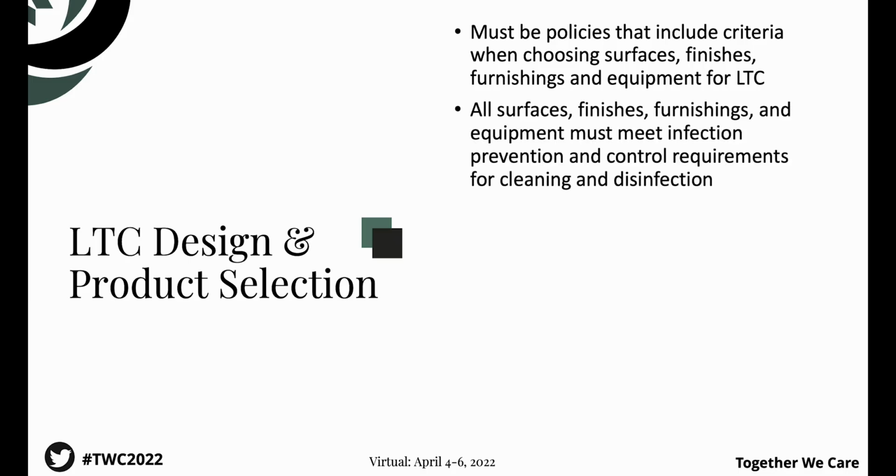Healthcare settings should have policies that include the criteria to be used when choosing surfaces, finishes, furnishings, and equipment for resident care areas. These policies should ensure that all surfaces, finishes, furnishings, and equipment meet infection prevention and control requirements for cleaning and disinfection. Some characteristics to consider that will minimize the risk of microbial contamination are that furnishings, surfaces, finishes, and equipment shall be cleanable and able to withstand repeated cleaning and to be compatible with hospital detergents, cleaners, and disinfectants.